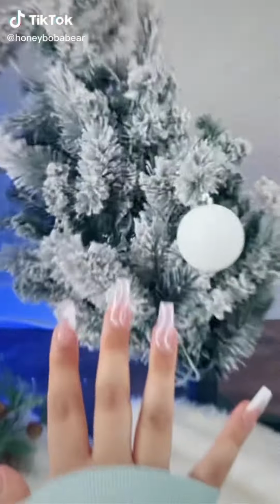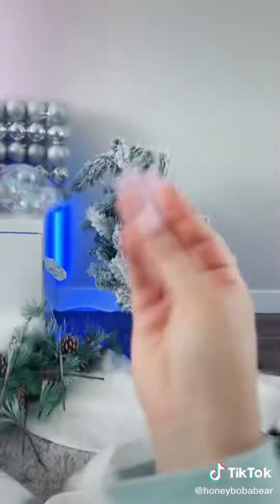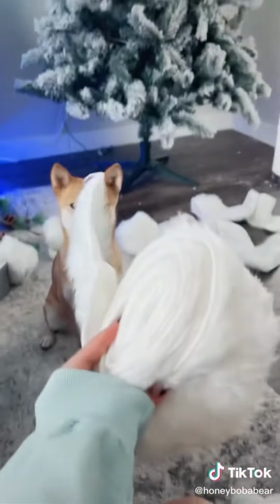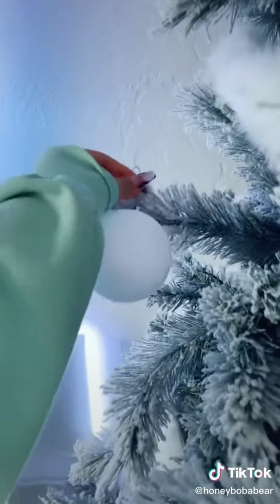Let's put up the tree. What do you think? It's giving my life right now, I'm kidding. I'm gonna try to make a cloud themed tree, so these are the raindrops, you know? Now I'm gonna stick this white garland around the tree. And the white ornaments are mini clouds. I actually got a tree topper this year. Okay, whoa, I didn't know it did that.